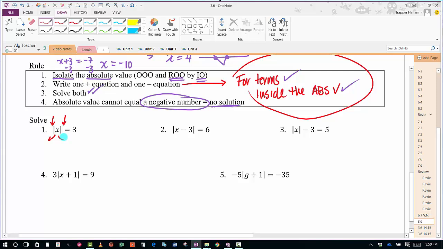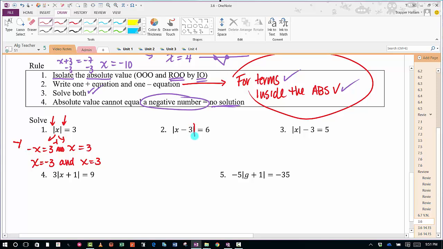So now I'm going to write the insides of the absolute value once as a negative, once as a positive. So here's my negative. Negative x, right? I don't need parentheses. There's nothing to distribute to. So negative x equals 3 and positive x equals 3. Don't forget the word and. These are both solutions. Okay, so this isn't solved yet because I've got a negative there, so I'm going to divide or multiply by negative 1 on both sides. There's my negative 1, there's my negative 1, so I find out that x is equal to negative 3 and x is equal to positive 3. There's my two solutions.